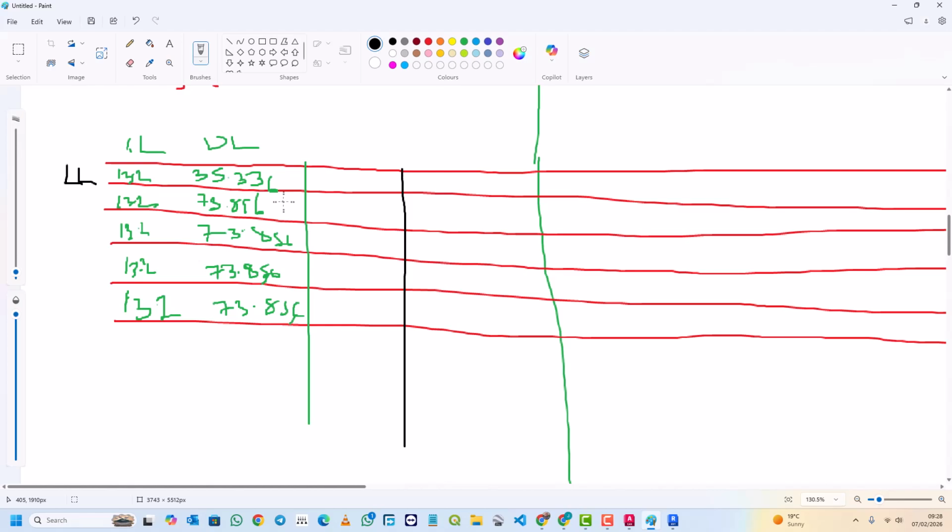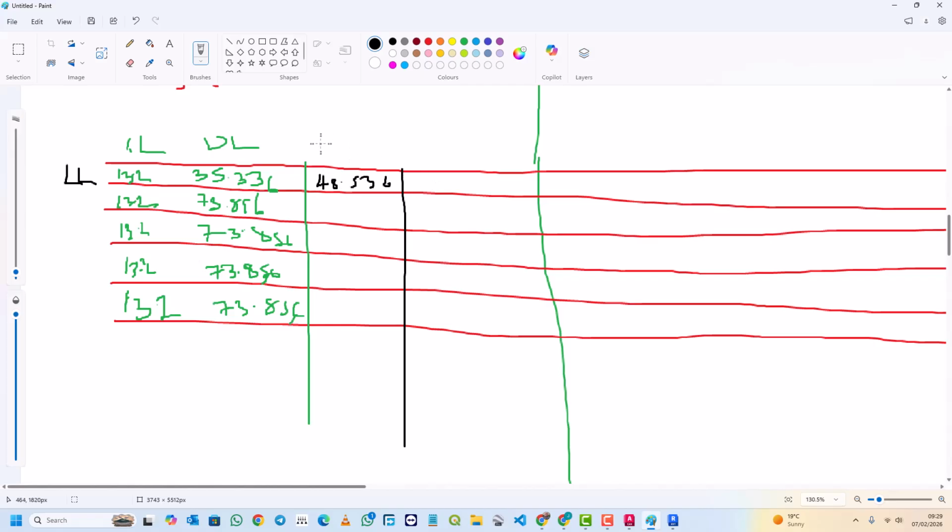So the first one is 13.2 plus 35.336. So this one will just remain as it is. So it will be 48.536, like this. So this load is actually the load on top of that slab.